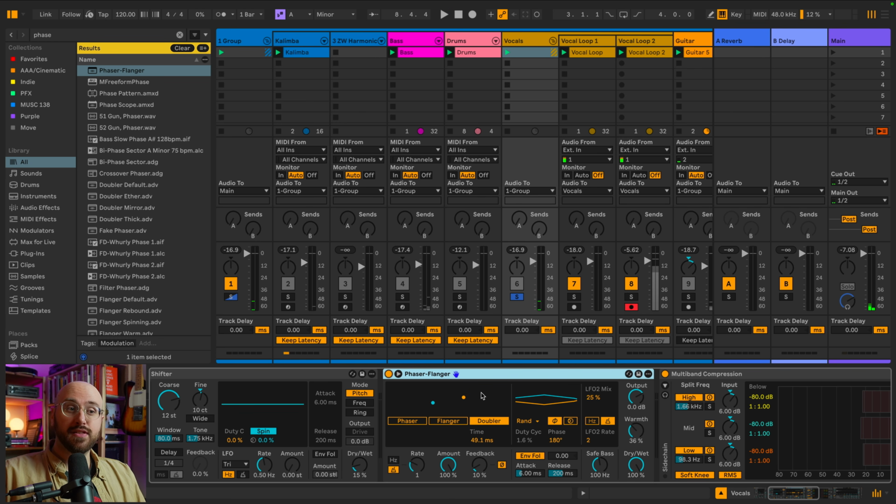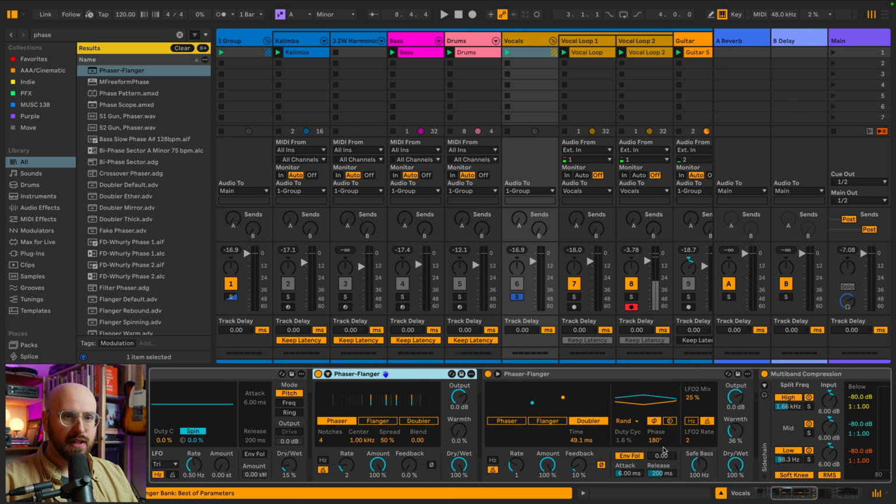And I find this doubler setup so useful for, of course, creating doubles in the traditional sense for a lead vocal, but something like this where the vocal is really meant to be more of a texture and in the background, the doubler helps to really expand our sense of the stereo field. And as a result, then kind of dilute the vocal a little bit in the background, which can be very useful for some things. So again, let's just rebuild this from scratch.